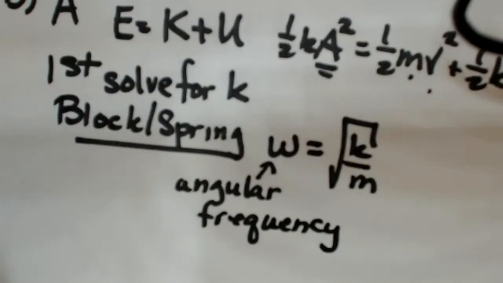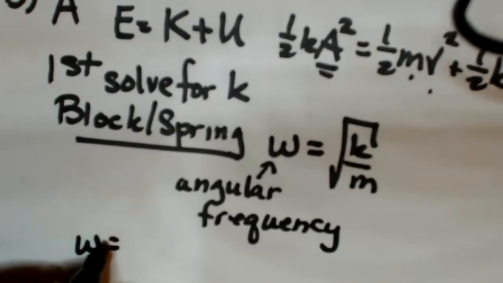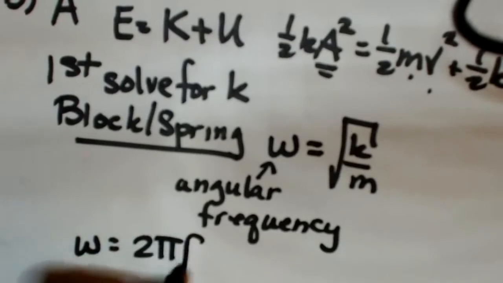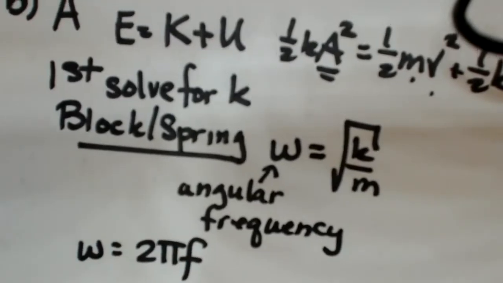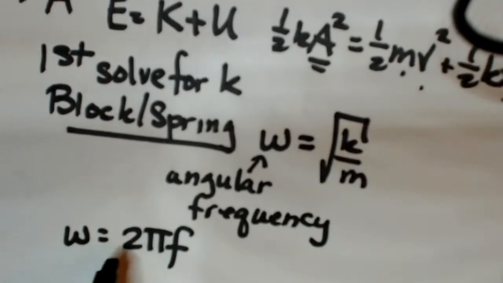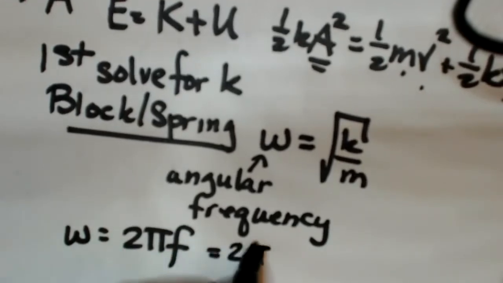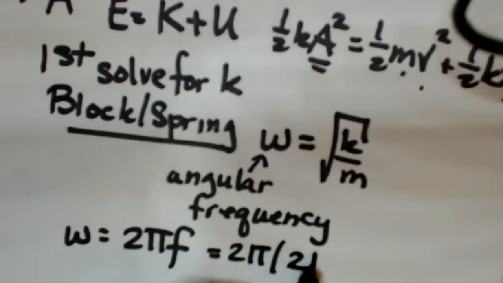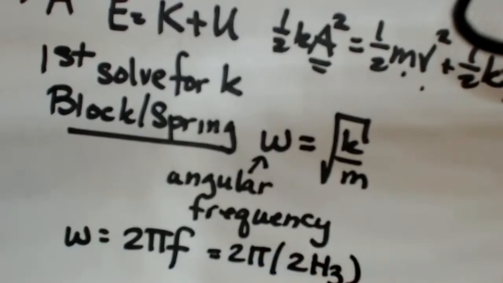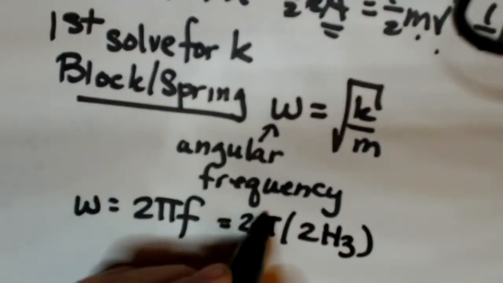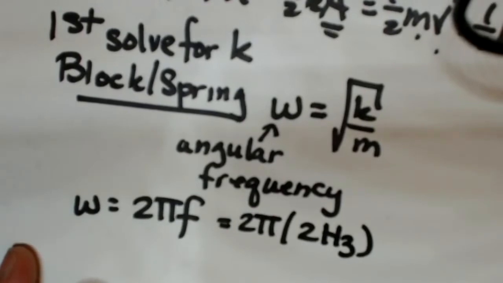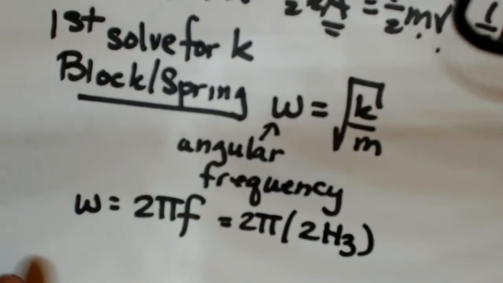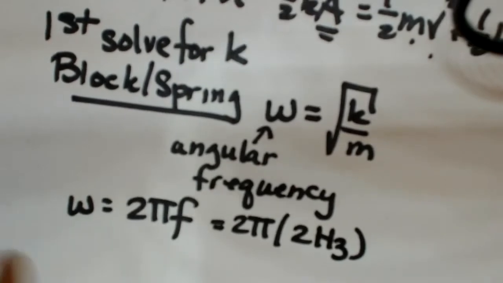If you've read your chapter and looked at your notes, the angular frequency is just 2 pi times the regular frequency, and I know what that is. Okay, so it's just 2 pi times 2 hertz, because they told me what the regular frequency was. Okay, all right. Again, I'm not going to get overly zealous about putting stuff together. I mean, you can, and that's okay, but I'm just going to leave it like this for the moment.